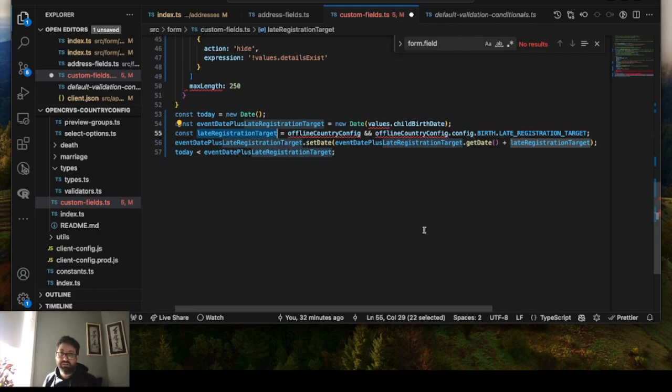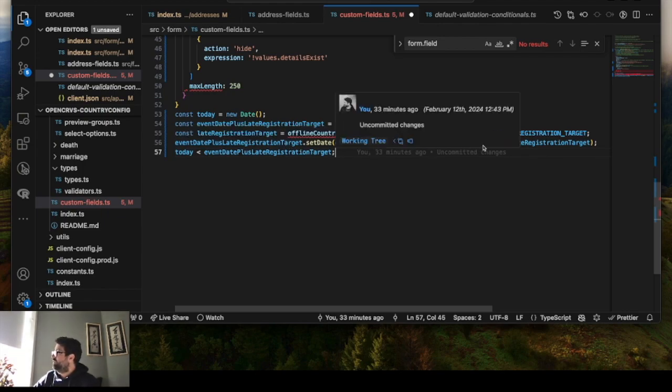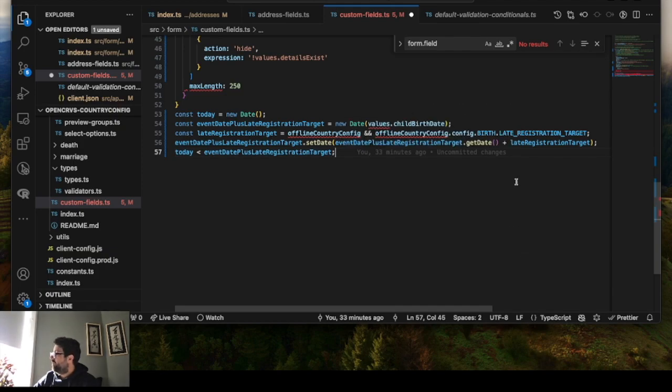So does it exist? If it does exist, then get config.birth.late registration target constant. Get that constant. And then I can set the date of event date plus late registration target equal to the date for that value plus 365 days. And then I can check, is today's date less than that? Okay, is today's date less than that calculated value?